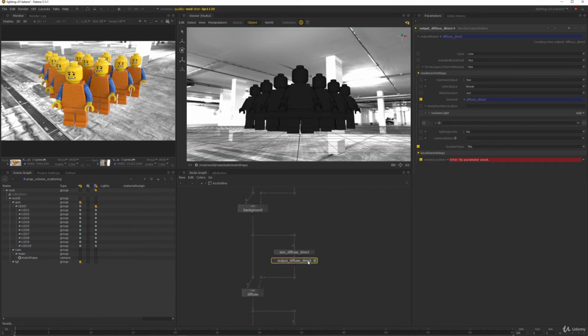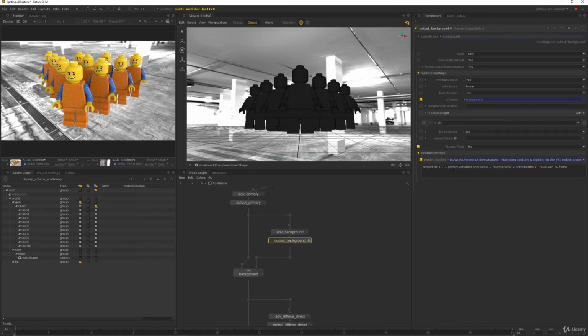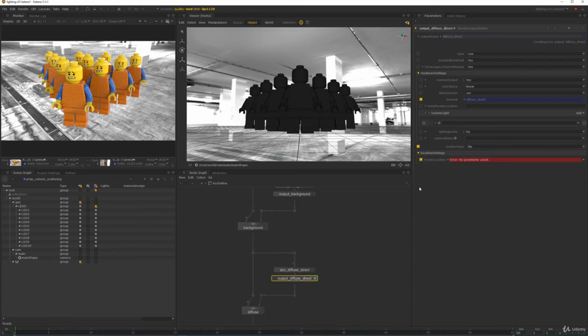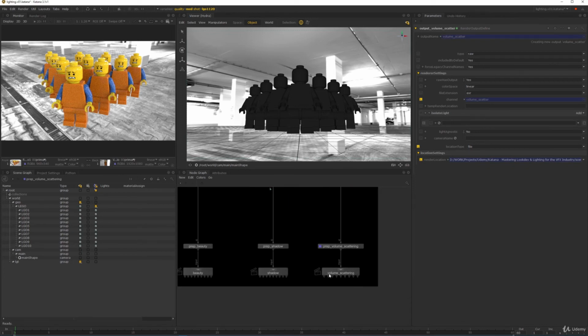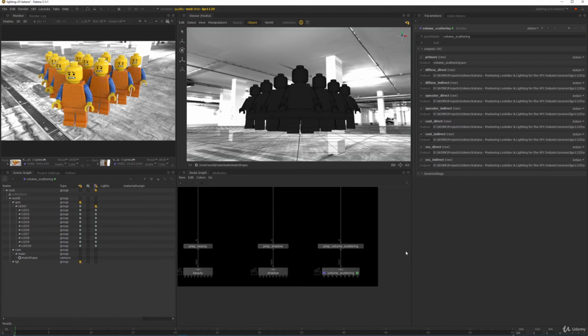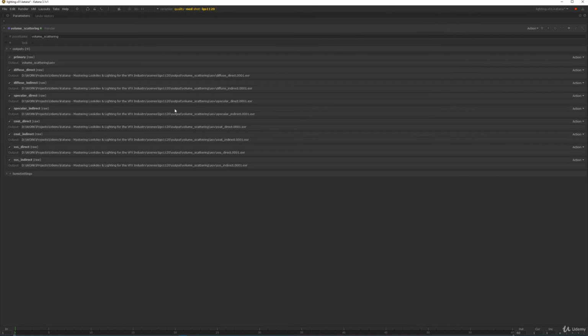So ideally the output path would be exposed somewhere in the macro on the top. I didn't do this right now. So what I'll be doing, I'll just copy this quickly and paste it in all of these locations with right click, paste as expression. So now all locations have been updated, and let's just check our outputs now from the volume scattering node. And now we can see that we get LGO output, volume scattering as our output, and then AOV diffuse and then the path for that. So this is very great, and this is working as we would expect it to.